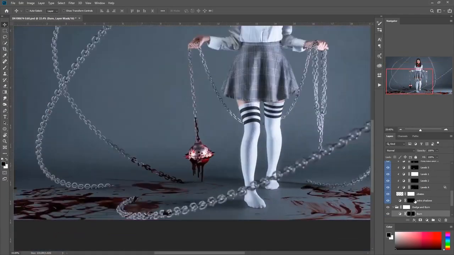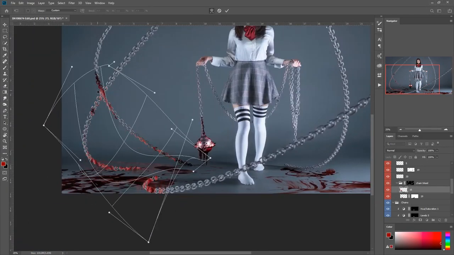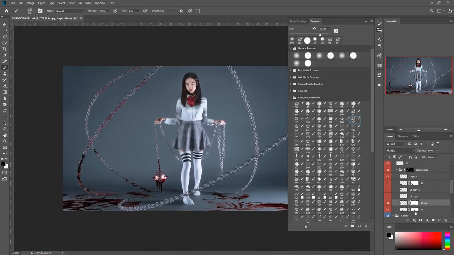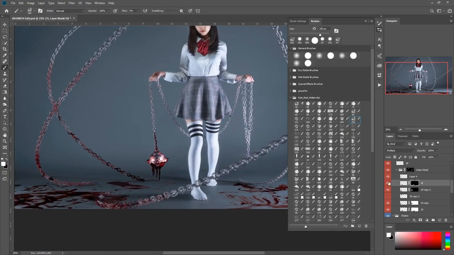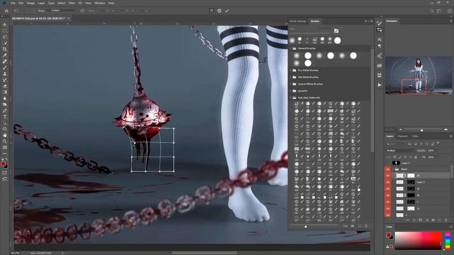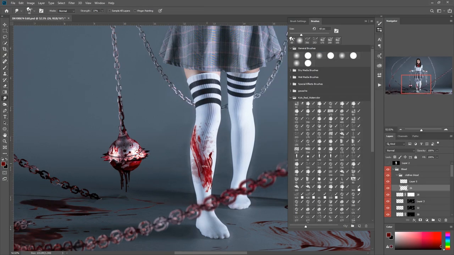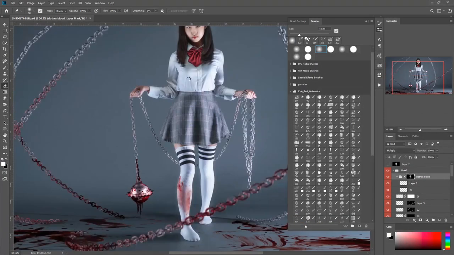Now, adding in blood to the ground is relatively easy as I can just drag in the image, change the blending mode, and it looks good. But you notice that if you ever get blood on your skin or clothes, it smears a bit. So to get my blood to look a little bit better, I also hand painted in some extra blood using some watercolor brushes.